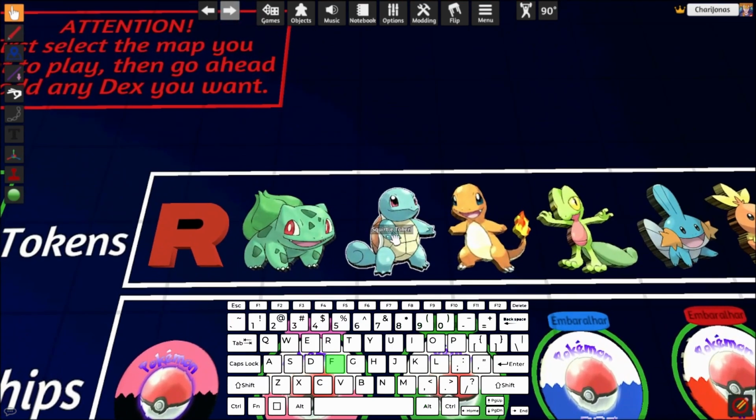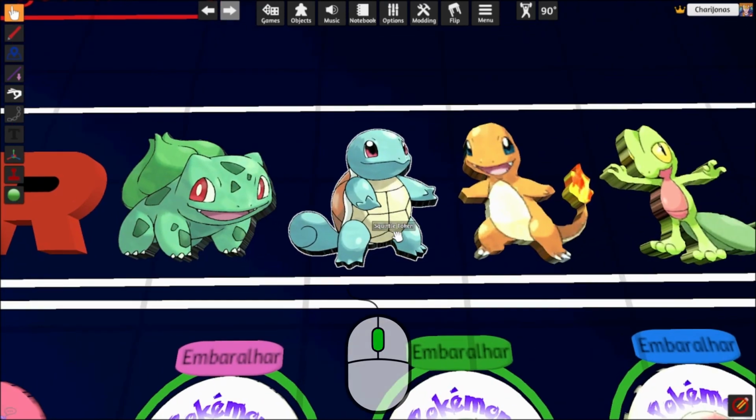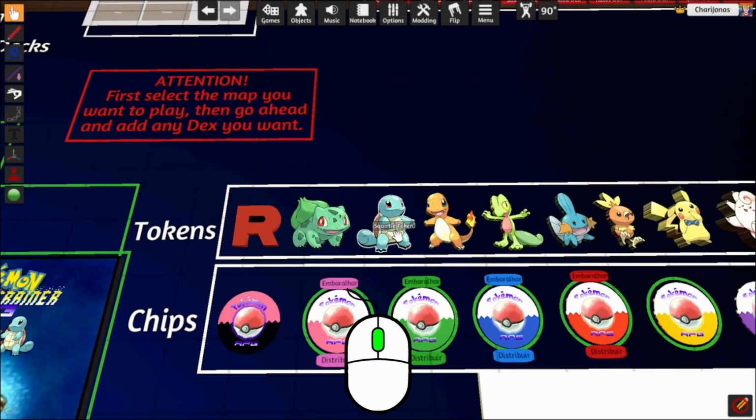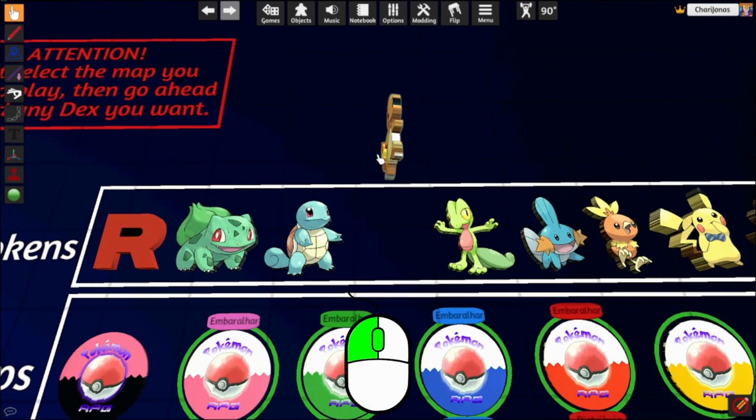However, with the F key I don't need to pick something up, I can only keep my pointer on top of it, and then if I try to do that with my mouse without picking up, I'm gonna be zooming in and zooming out as we just saw before, right? So if I pick something up and do the same thing, now I'm gonna be flipping this up and down.